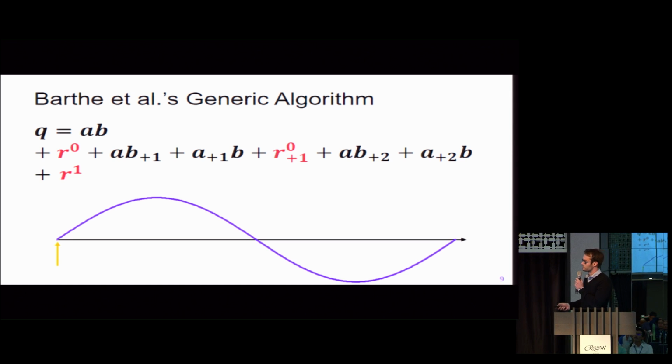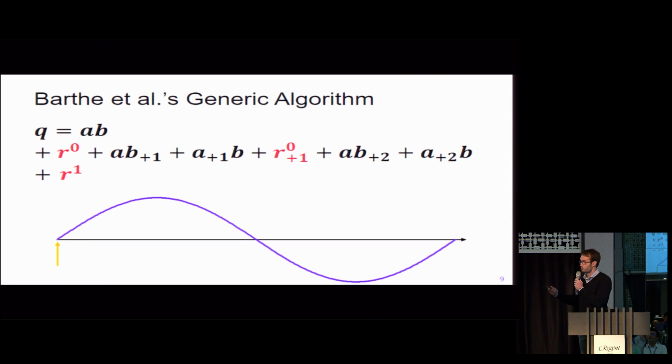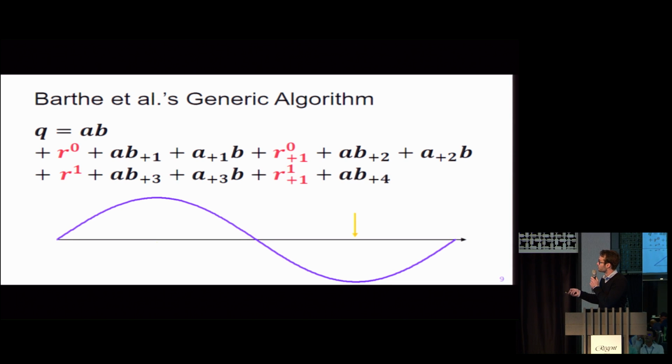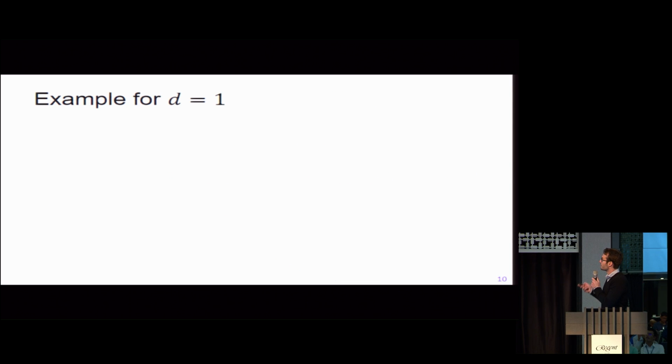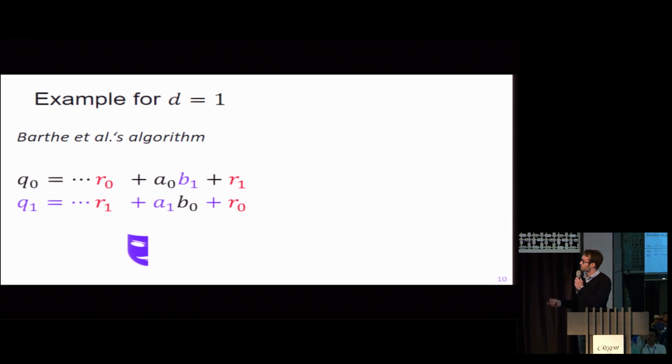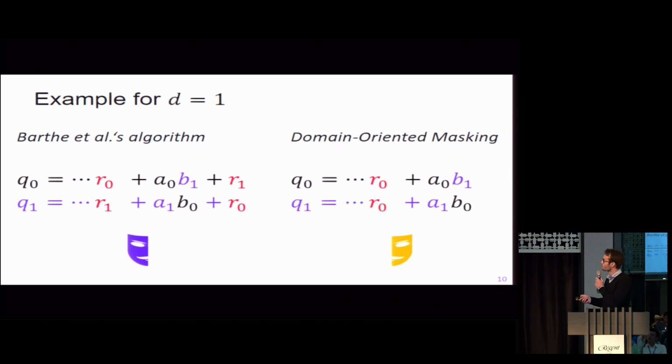And then the next sequence starts again with a new fresh random vector, but it goes on like that until we have absorbed all the terms we have. As it shows, this is not always the most efficient way to do this. If we look at a very simple example, for first-order protection, and we put this into this algorithm, what we would get is the following. We would require 2 fresh random shares. On the other hand, we know generic algorithms that only require one fresh random bit here.